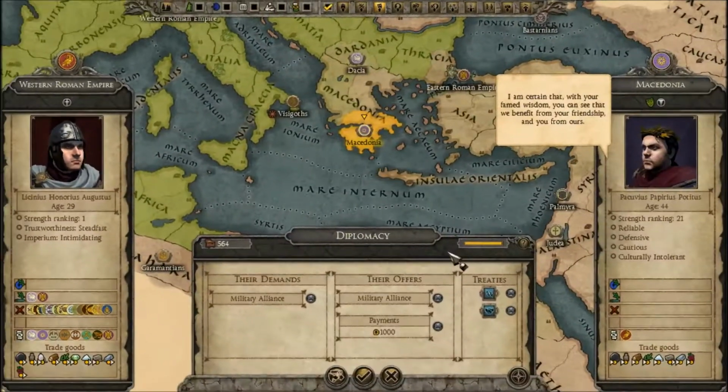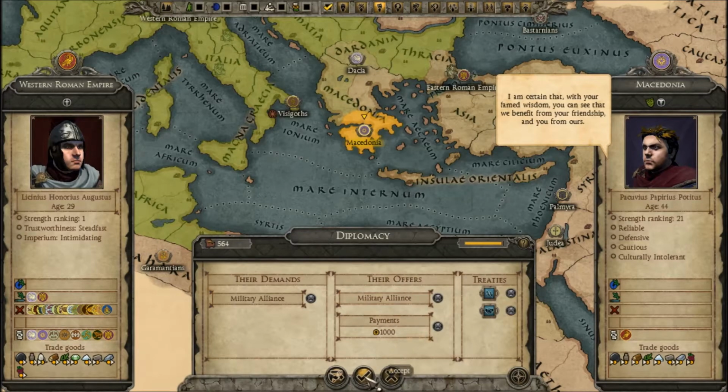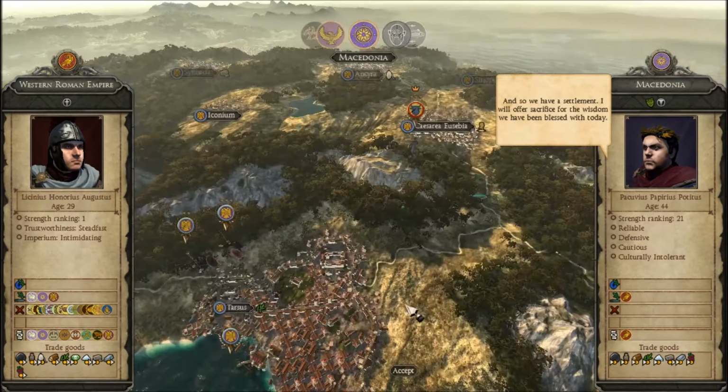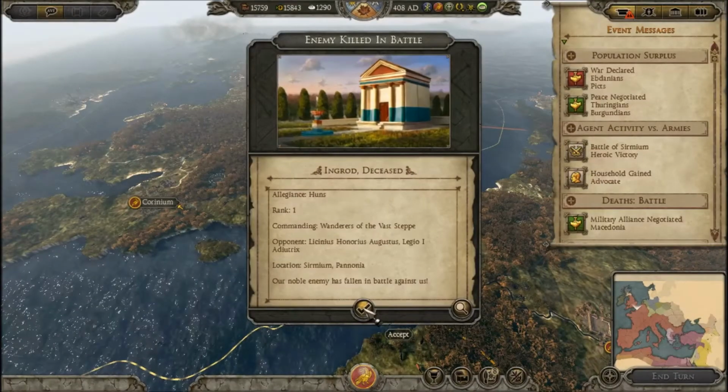So the Macedonians want to pay me to have a military alliance. I am definitely going to accept this. I don't even really care about the money. It's just nice to have another ally, especially one that I can direct. So yeah, we'll definitely accept that. Okay, some more hostile agent activity. It seems to be a pretty regular thing now.